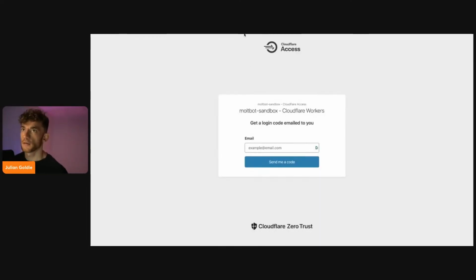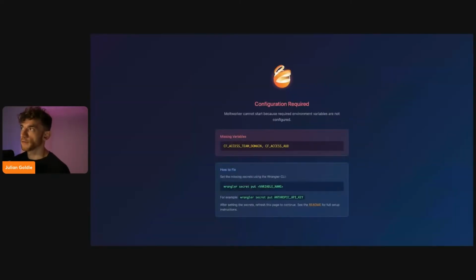Now what you'll see on this address is that we'll get a login code emailed to us so that it's secure before anyone can log in. They need to have their email set up and get a code before they can log in directly. Previously the page looked like this, and now we've got a page where we have to add our email address before people can log in, right? I'm going to do that in the background.